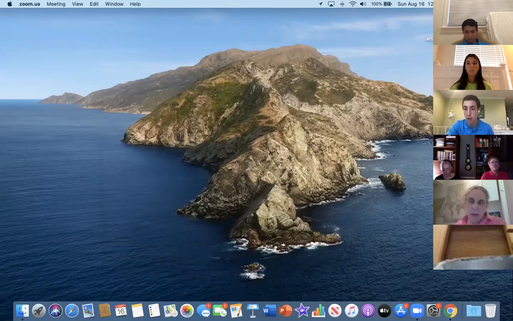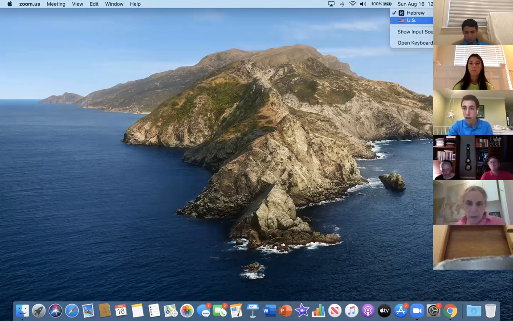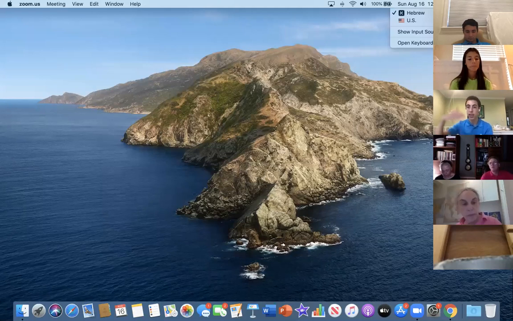You see that there's that American flag, meaning I'm now typing in English. But if I click on it, I could then easily switch to, let's say, Hebrew. And now there's an aleph at the top, meaning I'm now typing in Hebrew, but you could switch easily between the two. And you could have as many languages as you want, depending on how often you're typing in those other languages. And you could easily switch between those at the top of the screen. You'll typically see the American flag because you'll be on English most of the time. Once you click on it, you could adjust to another language.